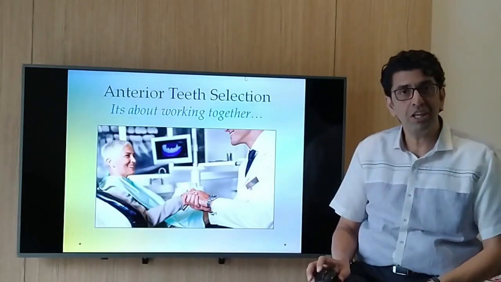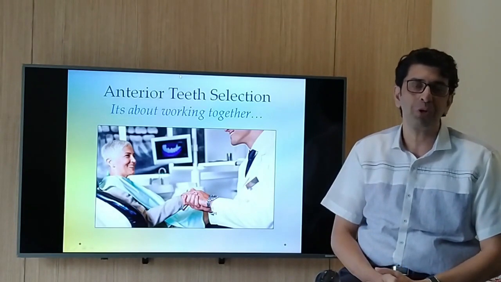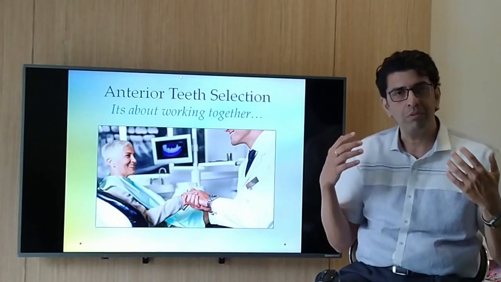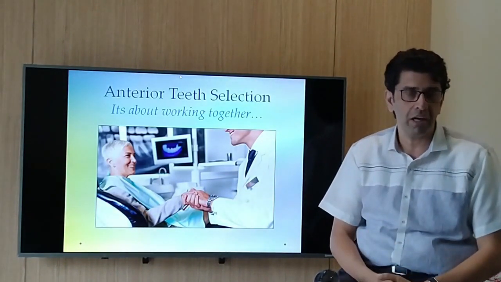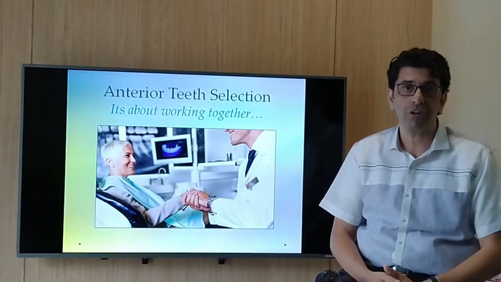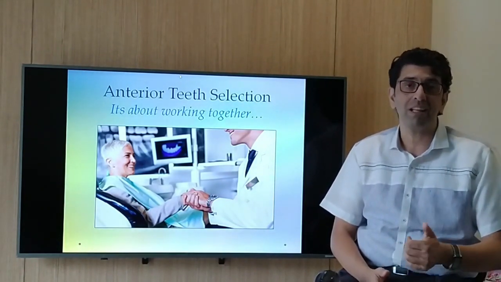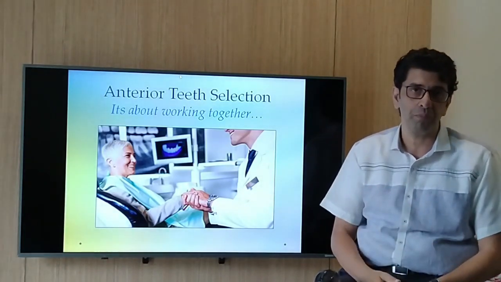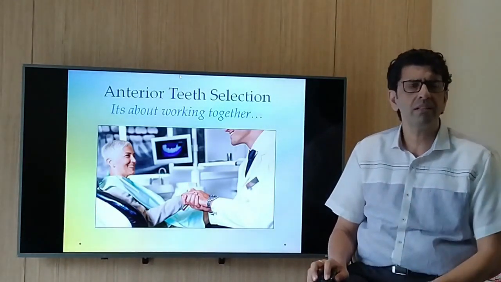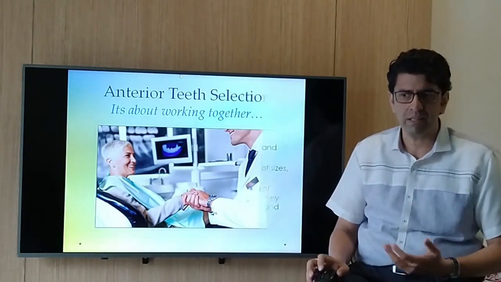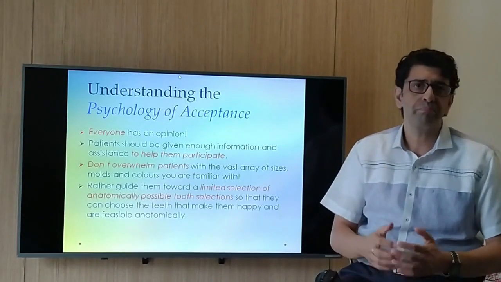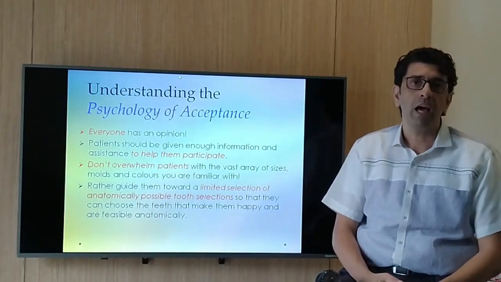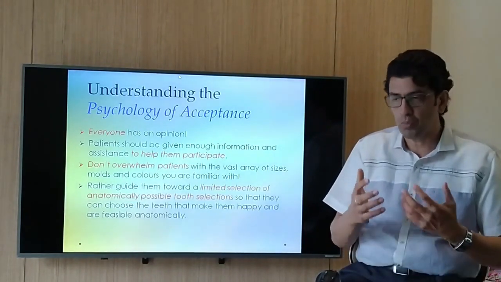And when you think about teeth selection, the first thing that pops into your mind is anterior teeth selection. Right, that's where the patient smiles, his primary phonations, aesthetics, all comes out of that. And this is very important for us. And so you must remember that it is about working together with the patient. You cannot do this on your own. Now, you need to understand the psychology of acceptance. Okay, every patient has an opinion. Every person has an opinion, especially about their teeth. It's important to receive the opinion of the patient.